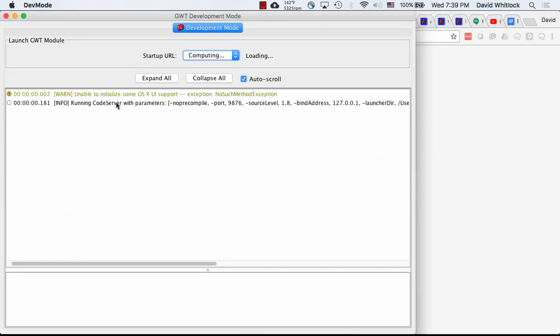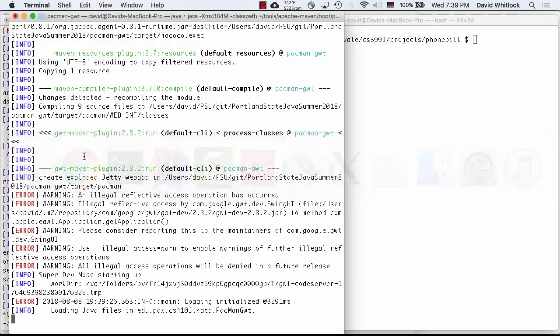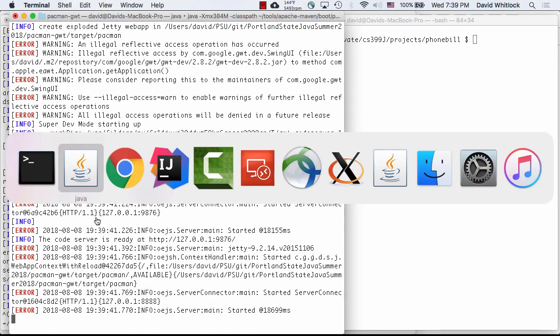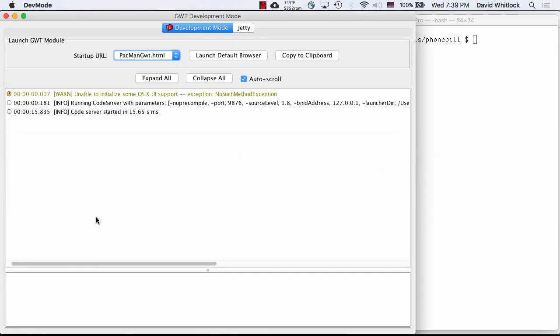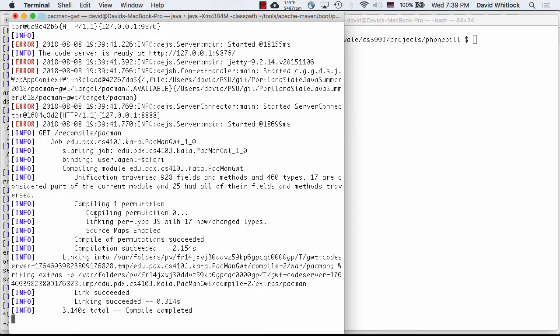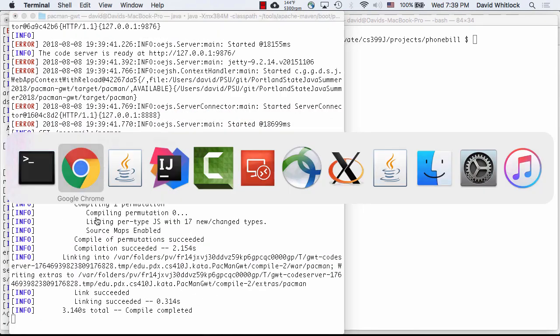Nope. Computing. Did you blow up? Nope, just think about it. As you add more code, GWT takes a little longer to do its thing. Okay, that looks pretty good.